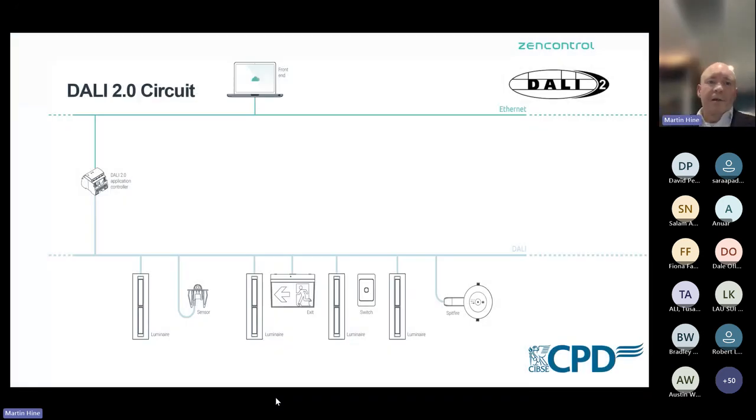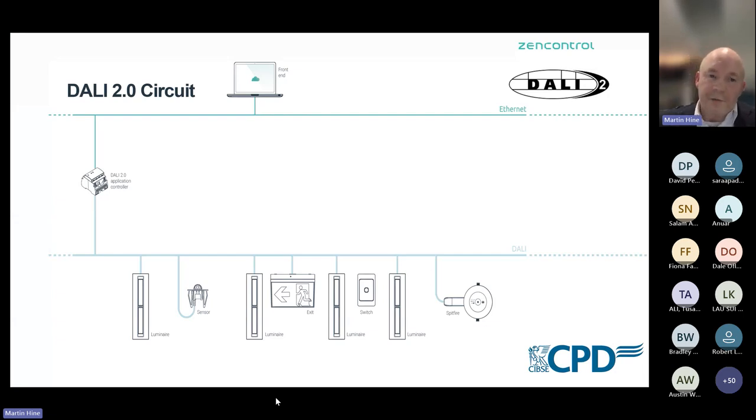So when we look at the DALI circuitry, this is really no different than the original DALI. DALI as a bus wire is a 2-core system. It originally is powered from a 250 milliamp power supply, and the controller in the riser will provide the DALI connection and up to 300 meters of bus network, utilizing 250 milliamps to power the devices on the network.